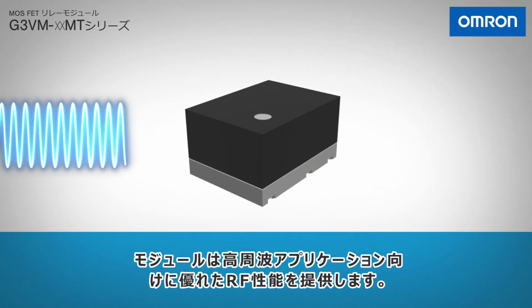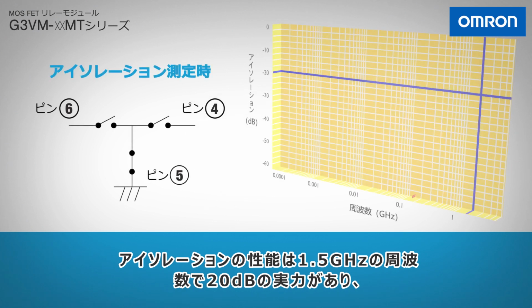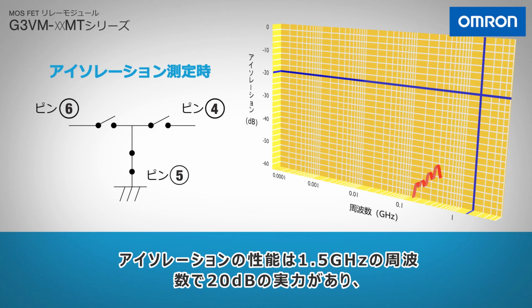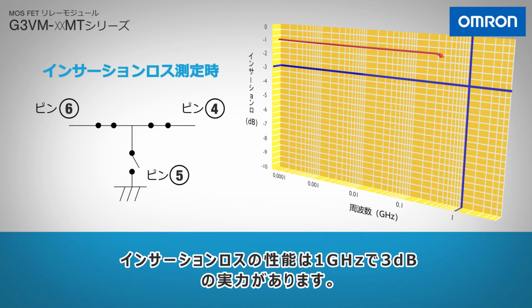The modules also offer excellent RF performance for high-frequency applications. The relays offer isolation of at least 20 dB at frequencies up to 1.5 GHz, while insertion loss is 3 dB or less at frequencies up to 1 GHz.